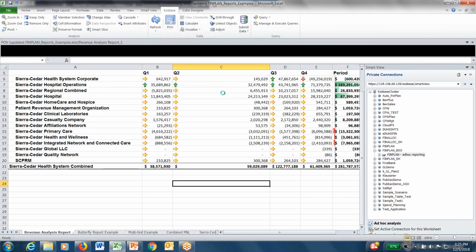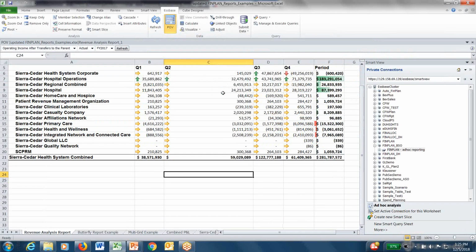I can just refresh that right here in the report, and it brings back the latest numbers in Excel. So a lot of our clients, like the Duke University Health System, make extensive use of this Smart View interface with Essbase because it's very user-friendly for finance. So it's a very quick learning curve for departmental users or finance users to have a familiar, easy-to-use interface to report on the data and create reports, but also to do ad hoc reporting.